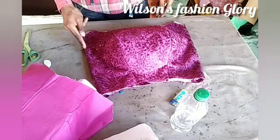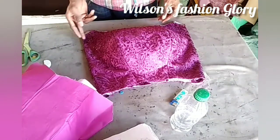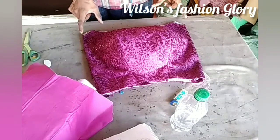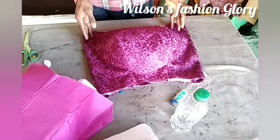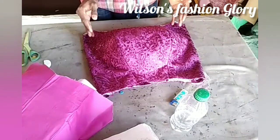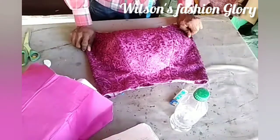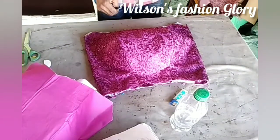So meanwhile, I'm still going to use the depth of my armhole, but I'm going to try my best to make it in a slanted form so that it sits like this and not like this. You get what I'm trying to say? So that depends on your armhole. How you train your armhole gives you the right to make your shoulder in the form you want. So this is a privilege, guys. It's really a privilege.